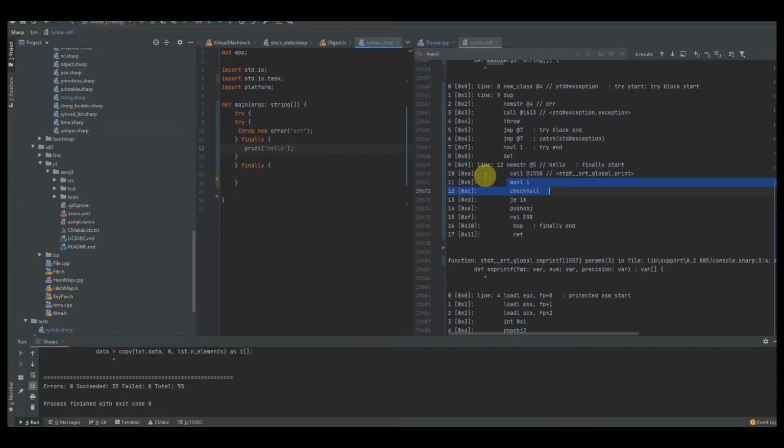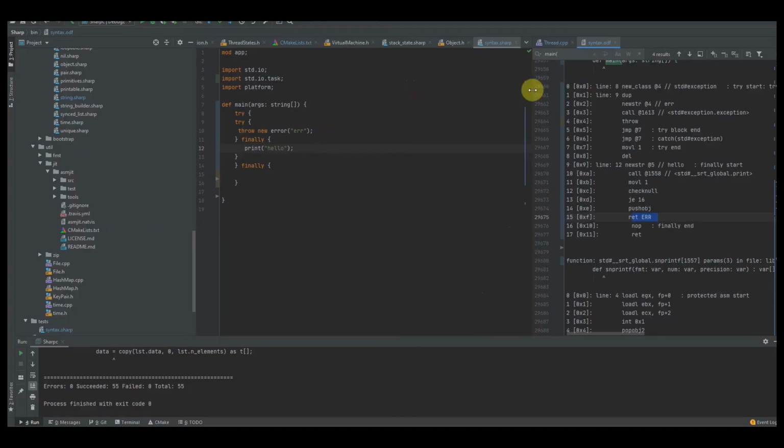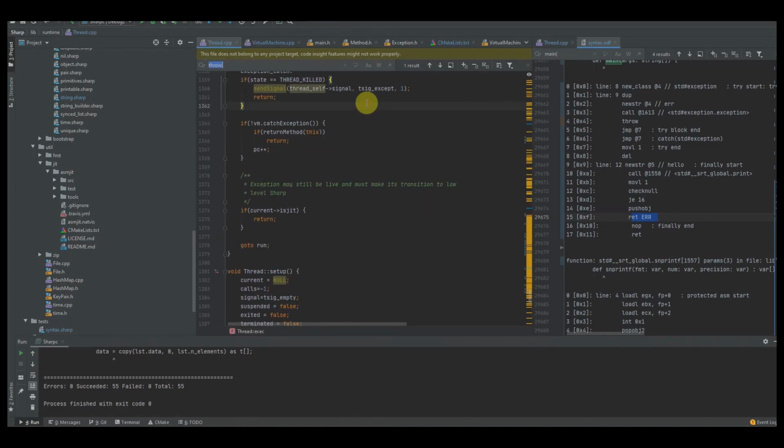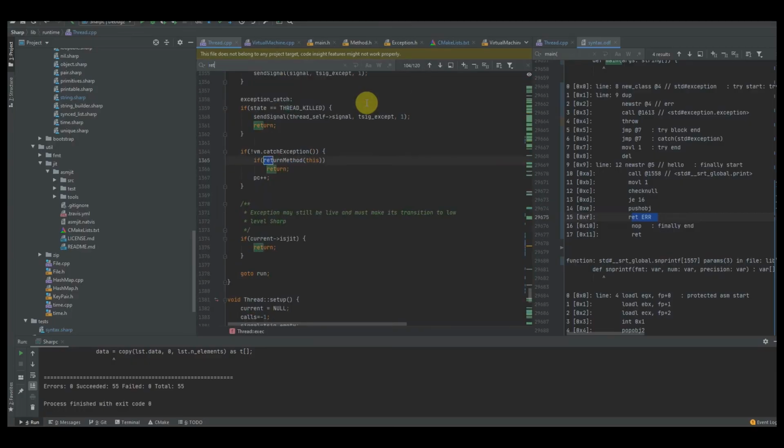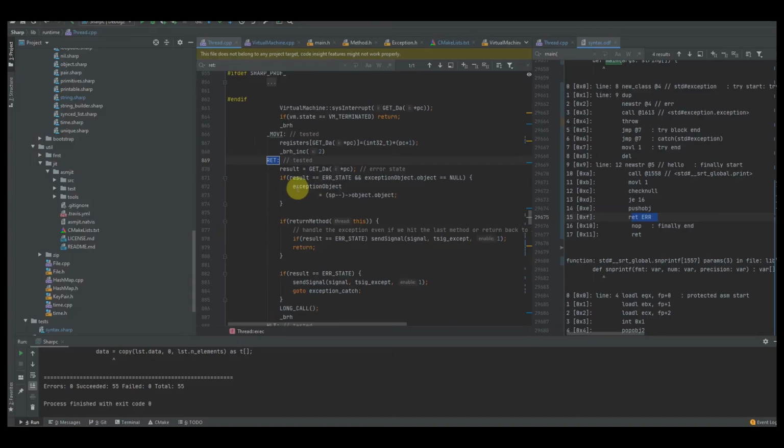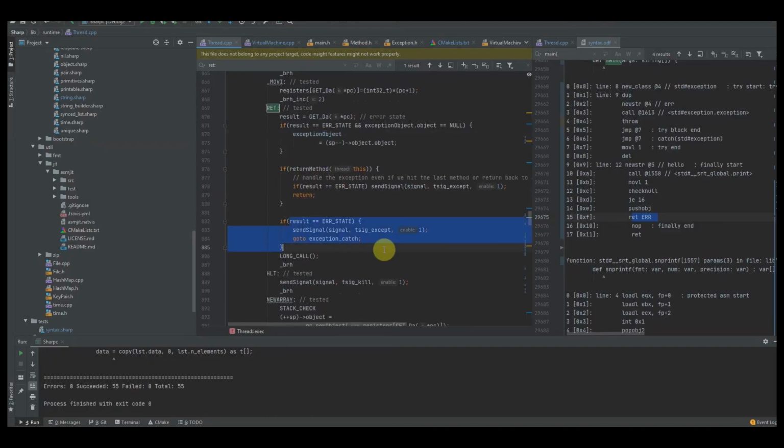So I'm checking to see if that unhandled exception field is equal to null. If it is, then I jump over the value to 16, which is the end of the finally block, which is a no-op that's generated by the compiler. Otherwise, I push that unhandled exception onto the stack and I return with an error. Now, if you guys remember, if I go back to the actual multi-threading platform, if we return with an error, if I go to RET, we actually put that error onto the exception object. So we pop that value off the stack and reassign exception object to then be handled by the exception system.